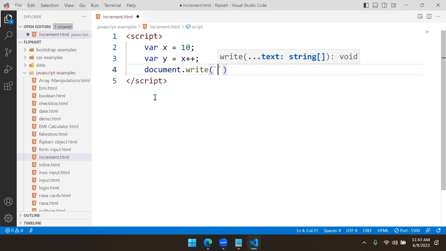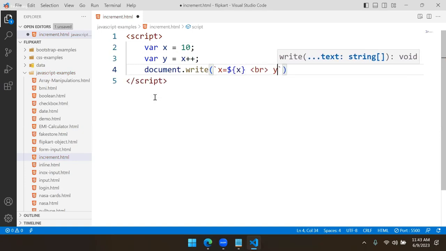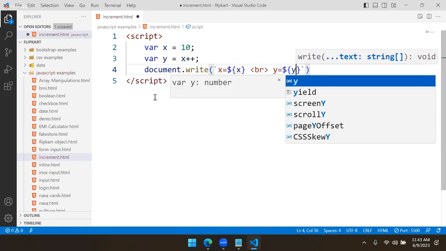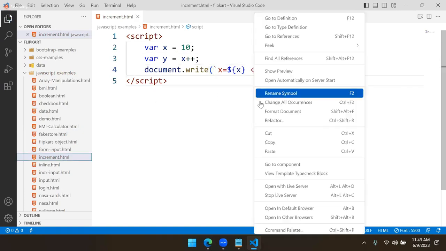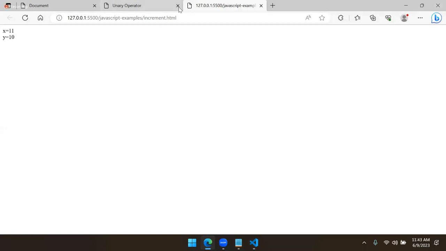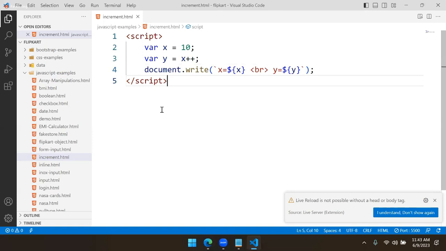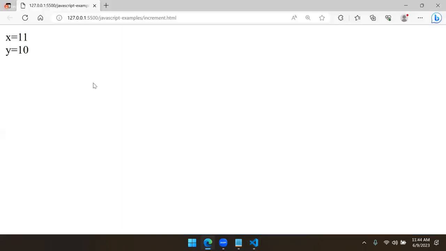Document dot write, x equal to the value of x and y is equal to the value of y. You can see it is going to print the value of x and y like this. That is x 11, y 10. That is actually post. Suppose minus minus, then x value will be 9, y is 10 now.